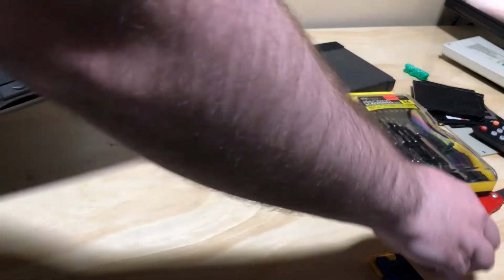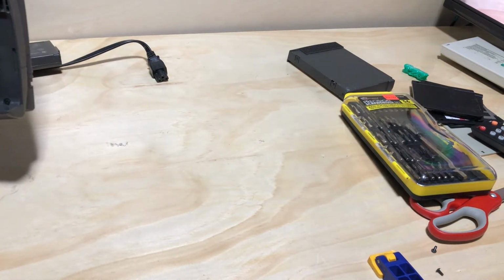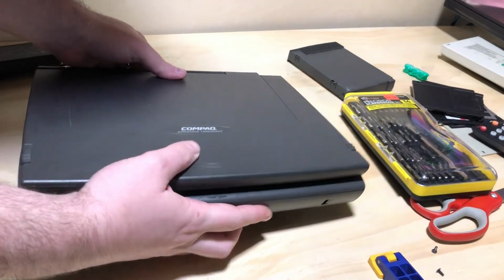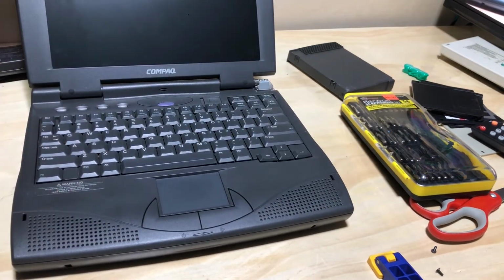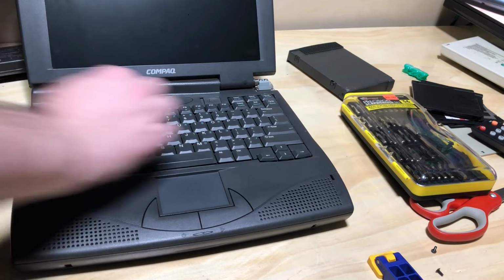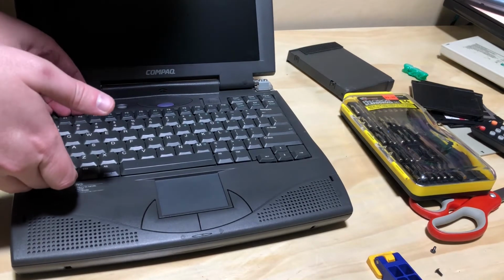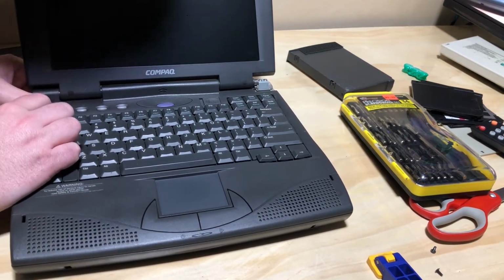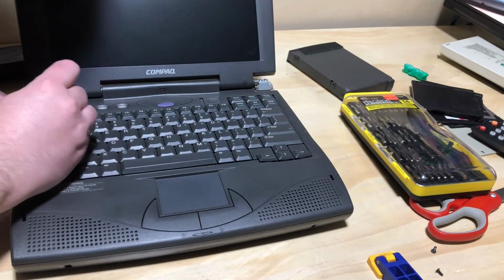I do have a purpose for this laptop, although maybe with the condition it's in, I don't know if it's going to be possible, but we'll cross that bridge when we get there. You're going to learn a few things off of this, because there are a number of repairs you could do once those three screws are out. And, you know, it's just a matter of dusting off the old cobwebs in the brain and popping that keyboard off. I know it didn't take much.